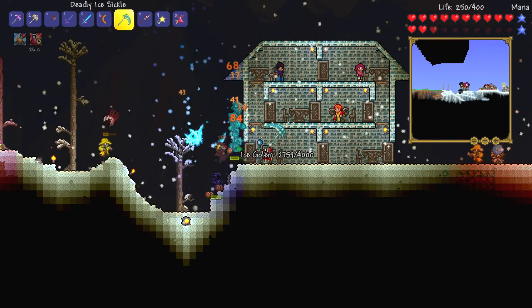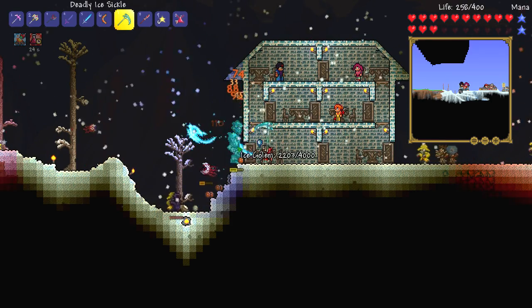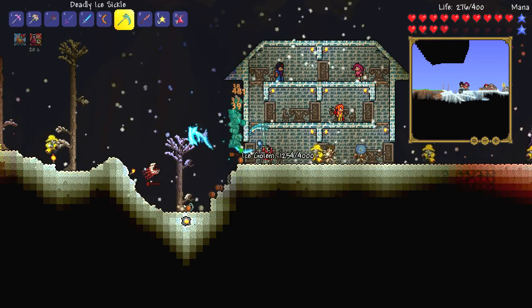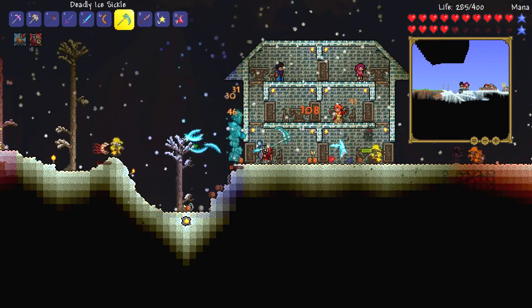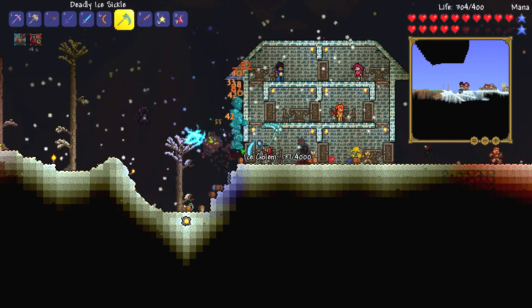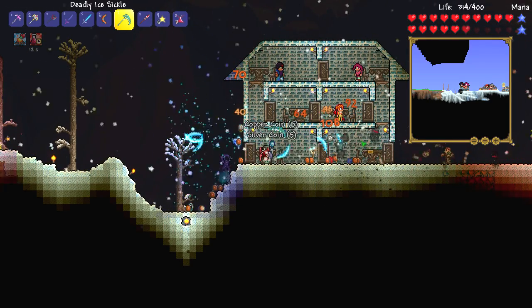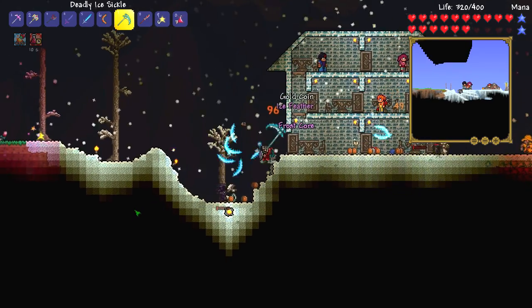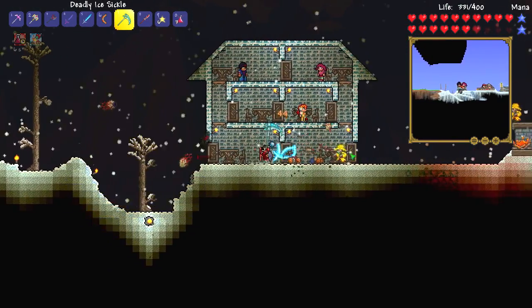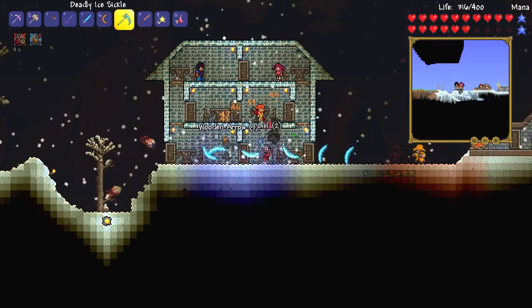Oh, this guy's getting absolutely killed. We might actually be able to get the frost wings. If he drops a frost feather, then I could do this thing, man. I could do this thing for sure. Come on, man. Come on. Be nice to me. Give me a frost feather. Did you drop one? Oh my god. Ladies and gentlemen, my luck in Terraria has definitely come back.